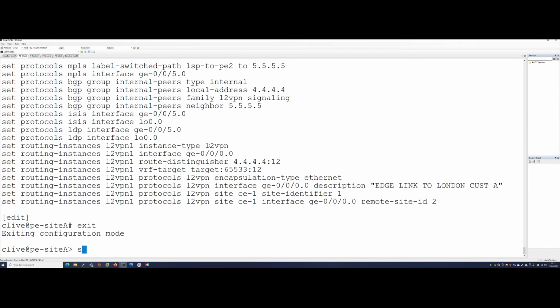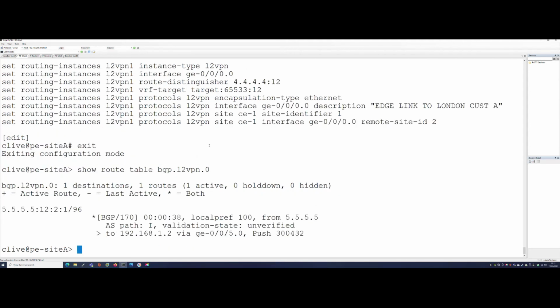So we can do a show route table bgp.l2vpn.0, and there it is. It's in there. Okay, so we know that we're receiving it this end, because it's 5555:12. Okay, but we're actually at PE site A. How can we verify it again?